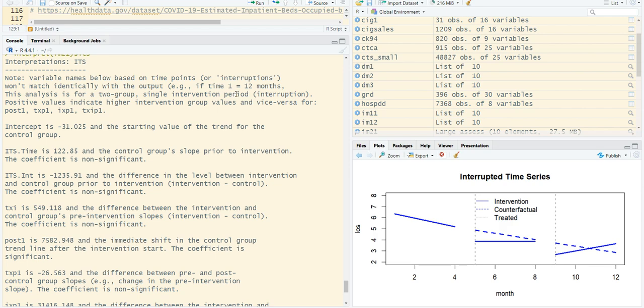So if our intervention happened at 12 months, the 12th month of our study, it would be considered time 1. This analysis is for a two-group intervention period. We have positive values indicate higher intervention group values and vice versa for these variables.